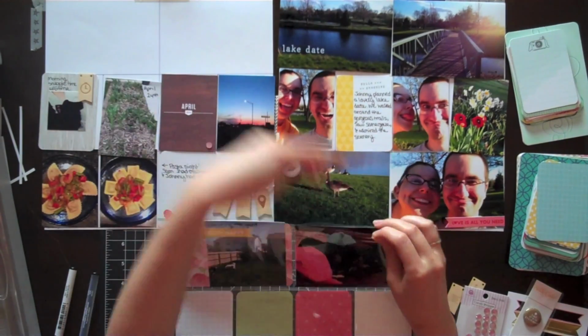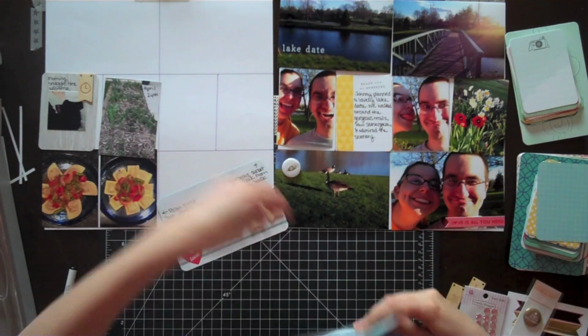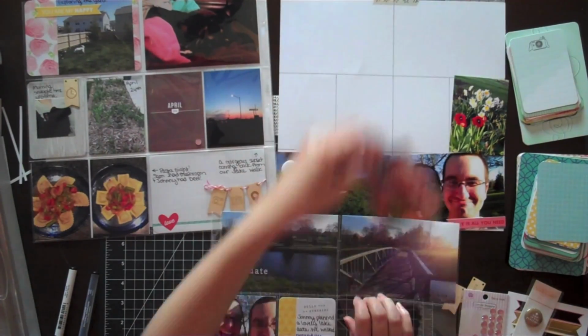So I'm just stuffing everything back into the page protectors. And then I'll show you the finished two pages a little bit closer.